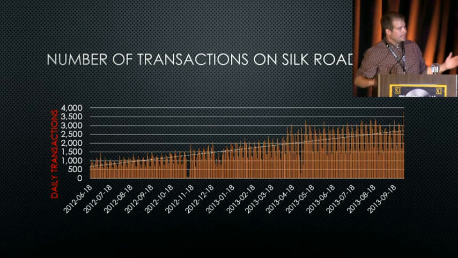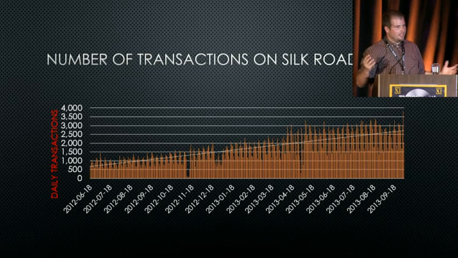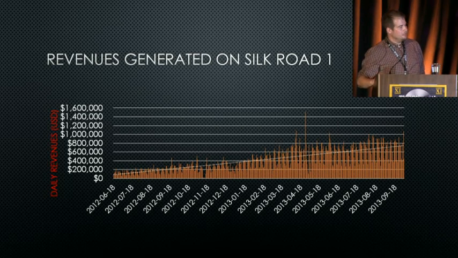And what we see over here is that the number of transactions sharply rose over time. So we went from about 500 transactions per day all the way to 3,000 transactions per day. So once again, it's not this big thing that was selling millions of transactions per day, but still interesting to see how many people were involved, how many people were putting money into this Silk Road to buy drugs and other stuff as well. Perhaps even more interesting is when you look at the revenue. So how many Bitcoins flew through these escrow payments? And here you see once again that the numbers about quadrupled over the years. So they went from under $200,000 all the way up to $800,000 at the end of Silk Road's lifespan.